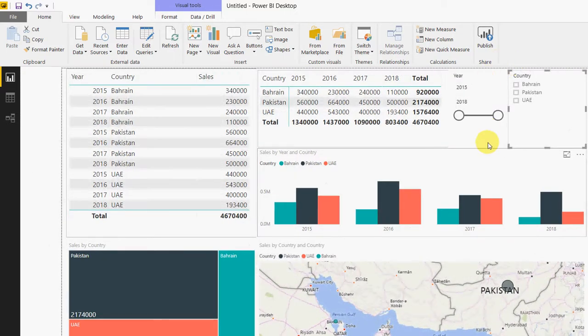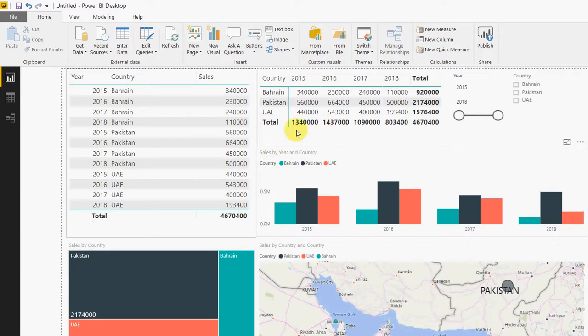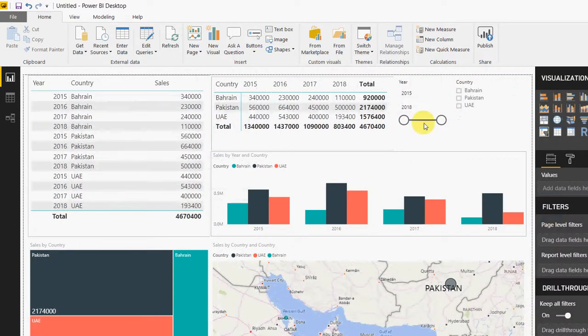So this is how we have created a very easy visual and report, and we have used sensible visuals which can make good sense of our data. So in your case, whenever you are starting your journey in Power BI, it is better you work on simple data, understand each and every visual, the behavior of each visual, and what kind of properties you need to set for these visuals.